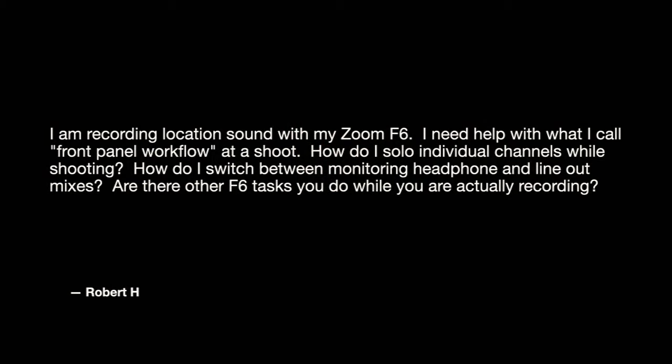So thanks for that question, Robert. Robert had another one here. I'm recording location sound with my Zoom F6. I need help with what I call front panel workflow at a shoot. How do I solo individual channels while shooting? How do I switch between monitoring headphone and line out mixes? Are there other F6 tasks you do while you are actually recording?